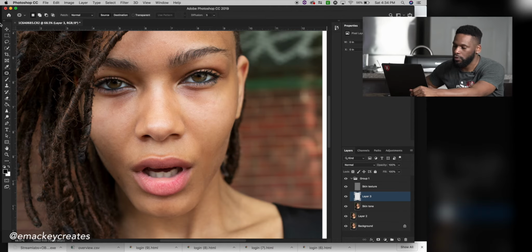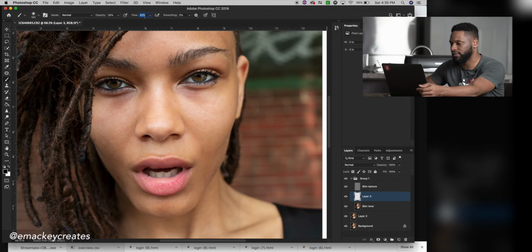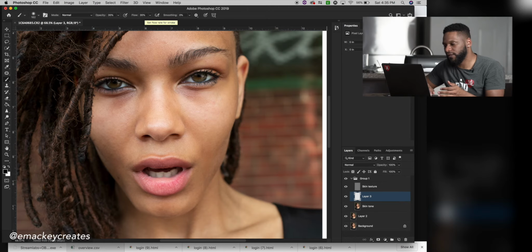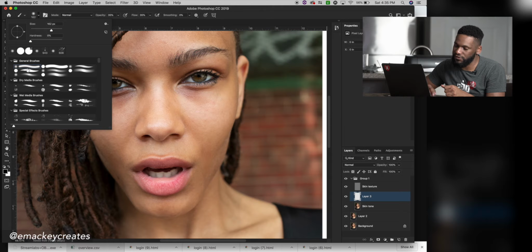So what we're going to do is go here and select a paintbrush, right? We're going to come up to where we have the opacity. I like to have my opacity around 35% and the flow around 35%. It doesn't have to be an exact number, but you don't want it to be 100% because then you're like painting on the people, right? As far as the brush, we want a relatively soft brush, not one of these hard edge brushes. We're going to have a soft brush.